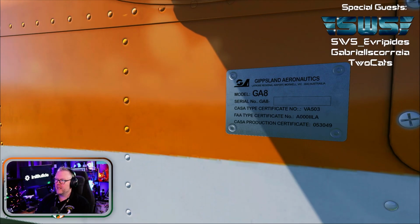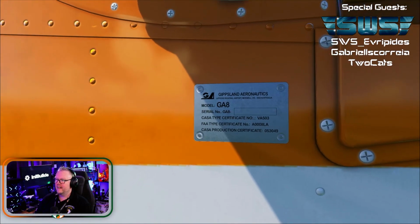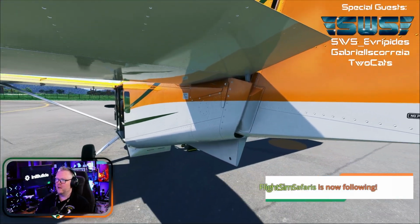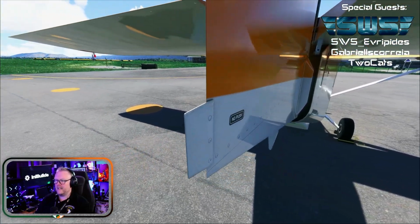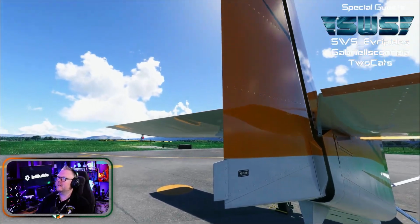And yeah, look at that. It's coming out of, is it Morwell in Australia? That's awesome. I'm loving the details on this. So what we might do is jump into the cockpit now and have a look at some of the features. We can see here, even on the rudder, the rudder trim. I'm right in saying that's that flexible bit of metal that's your trim, right? You move that prior to flight. Am I right in saying that?